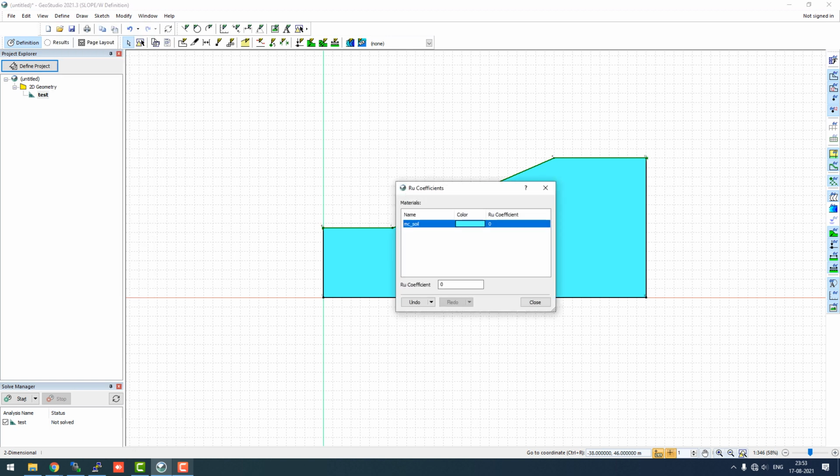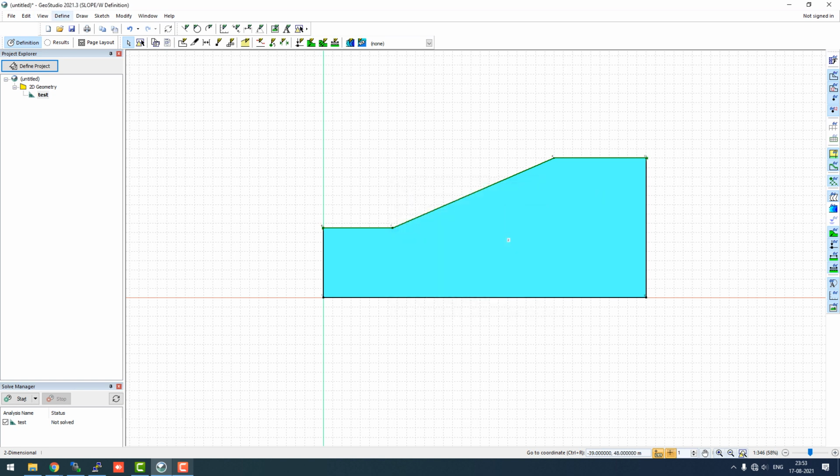So I will just define an RU coefficient of 0.25. So 0.25, this is a dummy coefficient which you can guess based on your own experimental understanding. However, this RU of 0.25 generally represents how much saturation has been achieved, almost a half of the height of saturation. So 0.25 is considered to be a very good value, a very conservative value of RU.